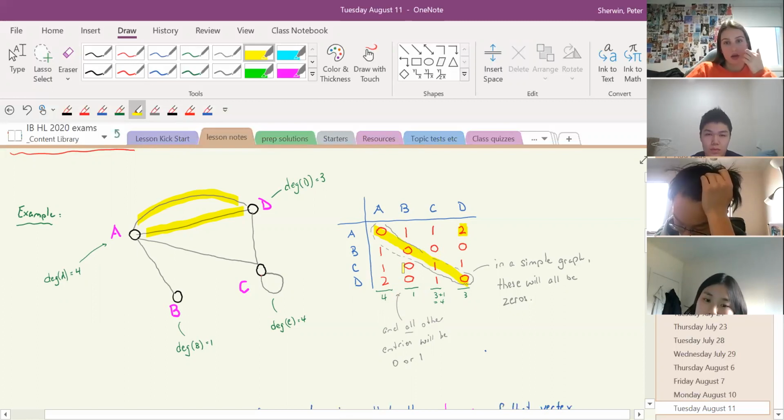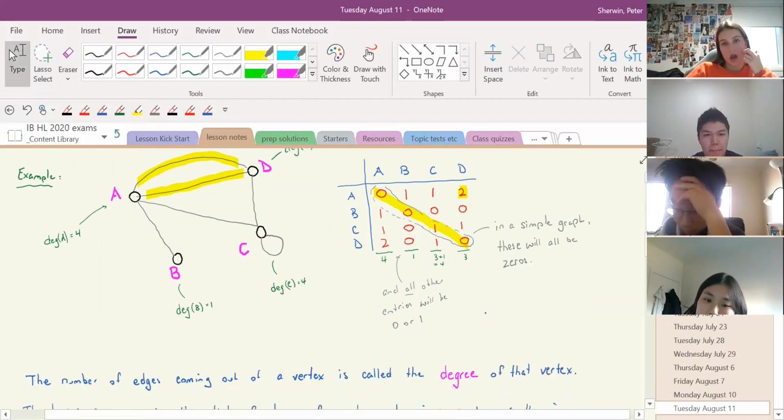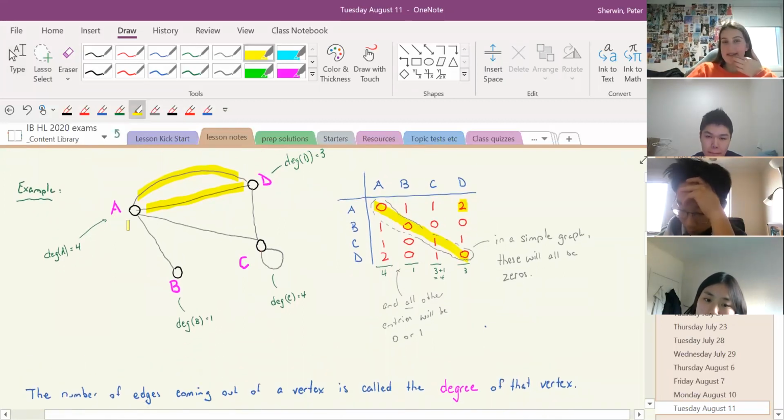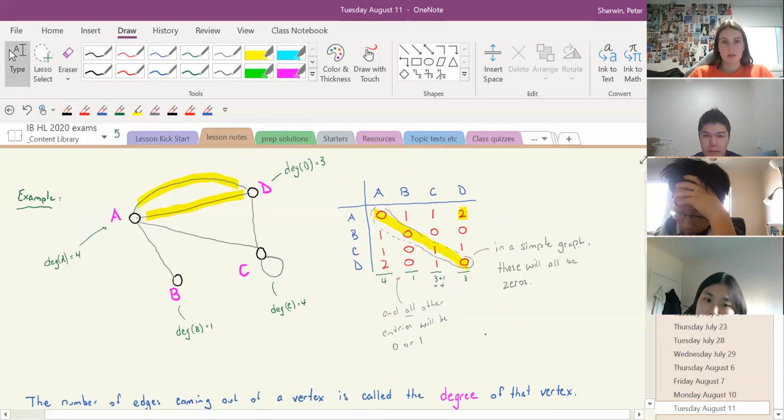So it's a simple idea, but all it does is it tells us how many paths there are, how many ways there are from one point to another, how many edges take me from one point to another. The other thing I've noted in here is the degree of each of my vertices. Now, the degree of a vertex is the number of edges that come out of a vertex. So if you're looking at A, let's have a look at A. We are looking at 1, 2, 3, 4. Do you see there's 4 edges coming out of it? So the degree of A is 4.